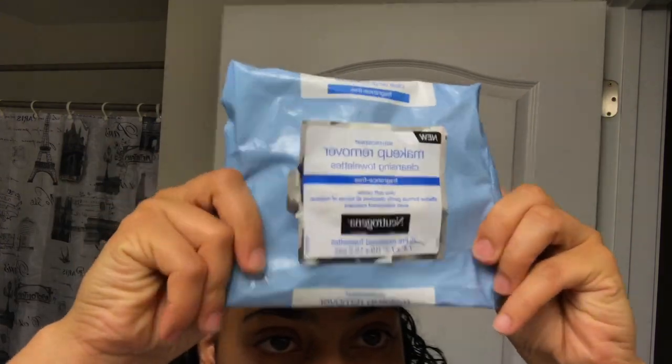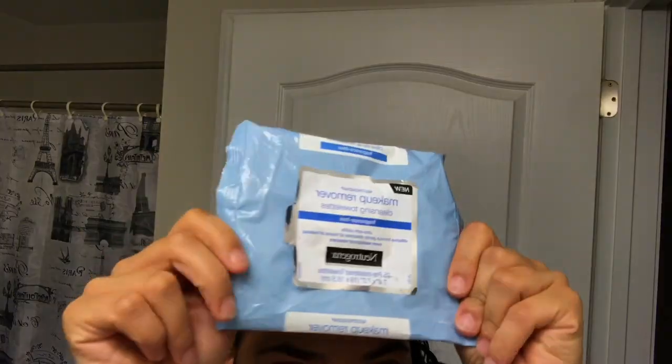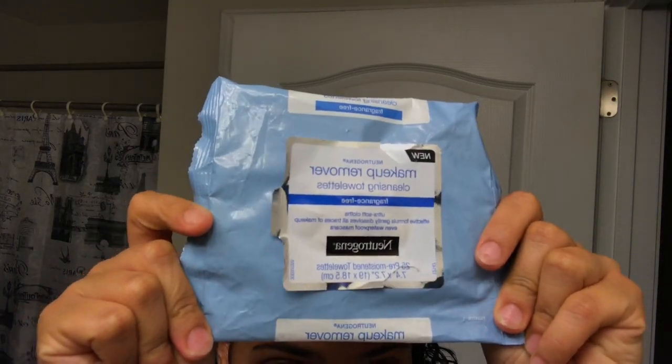Then I'll be using some makeup remover wipes. Even though this does not involve any makeup, I'm still gonna use these. So starting off, I'm gonna be using a makeup remover wipe, and I'm just going to clean my eyebrows. The whole purpose of me using these wipes is to make sure that I don't have any dirt or anything else on my eyebrows, because child, you do want to clean your eyebrows because that's dirty.